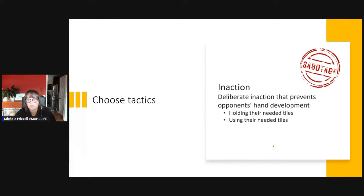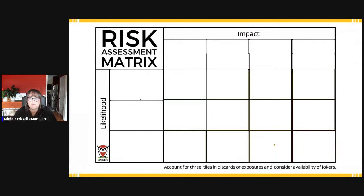So we have destruction, wastage, and inaction. Those are the three tactics that you can use to sabotage your opponent's hand. All right, any questions? We're getting ready to look at one more consideration, and that's risk. Okay, here we go. Risk.